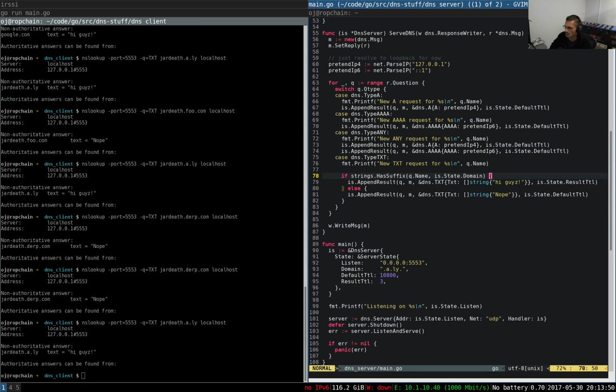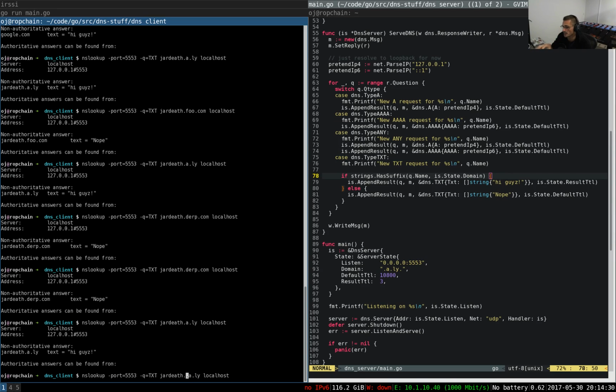So we know for sure that our request is going to come in and it has the domain suffix that we're looking for. What we might need to do is segregate it further to be able to say, I don't know, instead of jardeth.a.ly, we might need to chuck in another letter, like C for command, for example. Okay, so that means we're saying machine jardeth is requesting a command. And then maybe later on, if there was some other thing that we wanted it to do, like jardeth might be looking to create a file on the server or something similar.